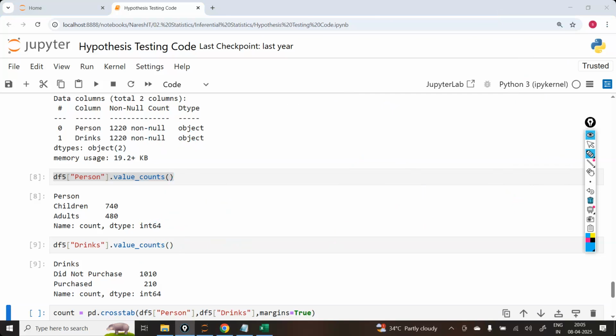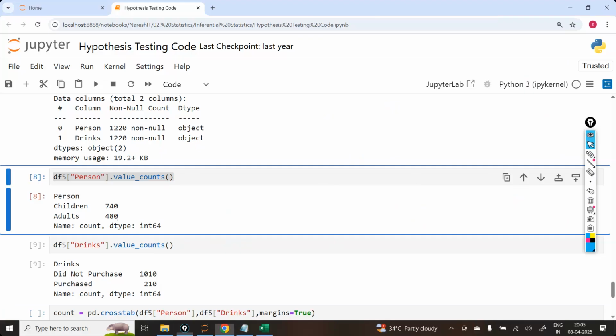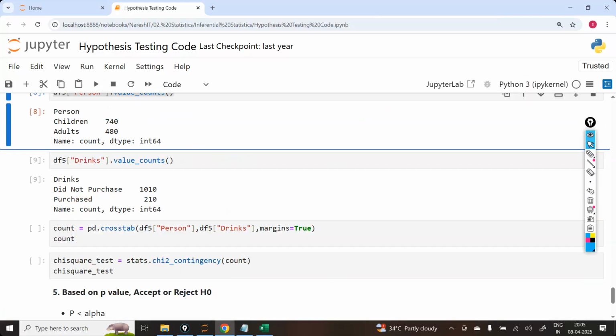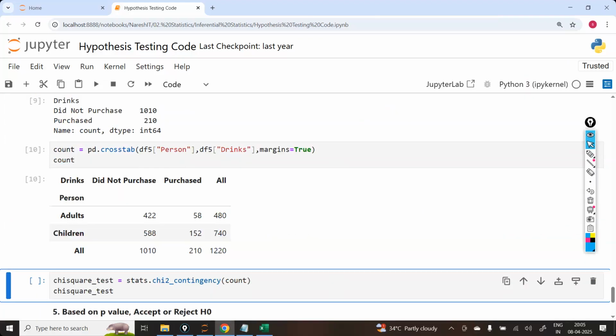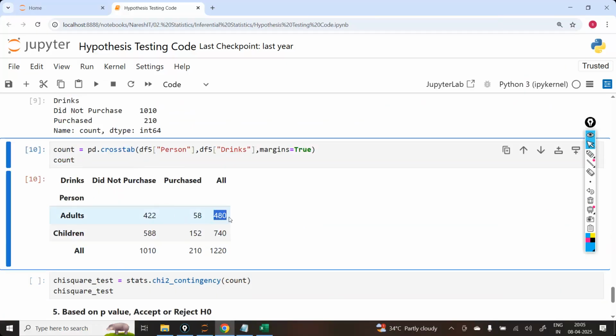Now my question is, in this example, out of 480, how many are purchasing? How to check that? By using the cross tab. In the cross tab, can you see total adults, how many? 480. In those 480, purchased people are 58 and not purchased people are 422.